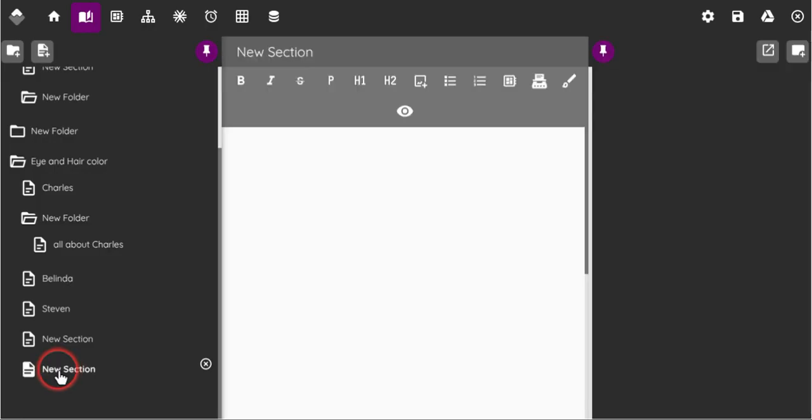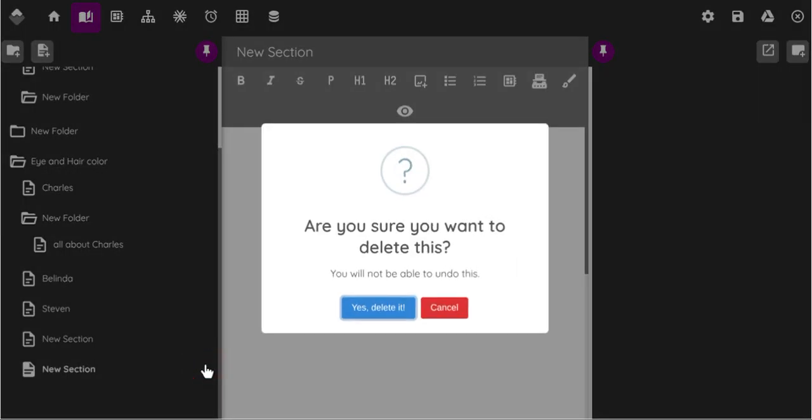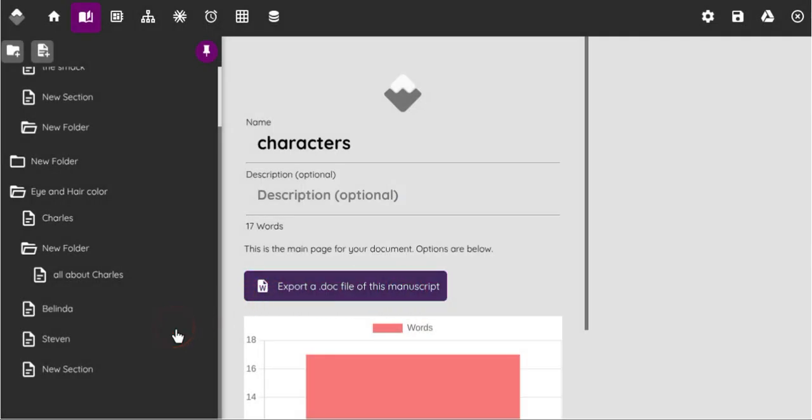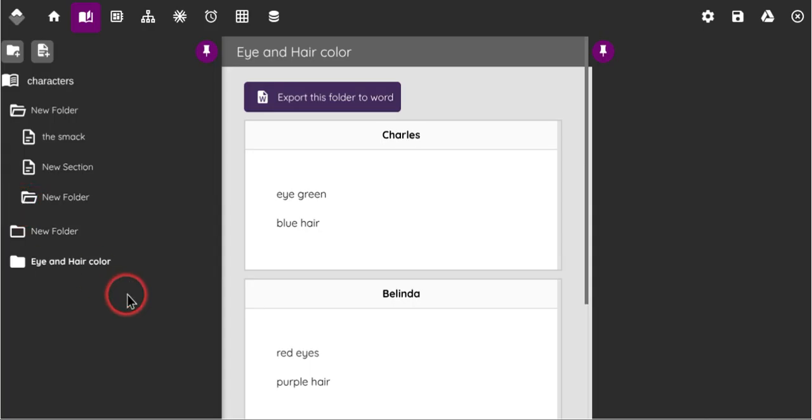It will give you notice, like right here, this section is empty. To get rid of it, there's an X that shows up. So I'm going to click X and it'll say, "Are you sure you want to delete it?" Yes, I do. It says it's gone. I say, okay, right? Now it's gone. It's not coming back. I can't go on my computer and look in the trash file or anything. It is gone because this program stands alone. It is not connected to other parts of your computer, which is why you can use it on multiple devices, which is a good thing. But you cannot find something once it's gone. So make sure you save it.